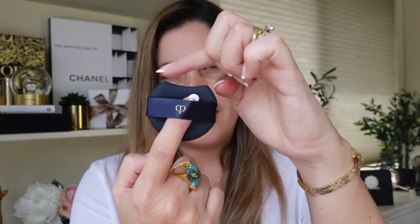And then it comes with this very interesting kind of applicator, which I really like this shape. As you can tell, it has a little bit of a divot right here, which I think will go really well if you are trying to put the foundation all the way near your eye area, or if you turn it, also by your brows. I think this is a very smart move. So let's go ahead and apply it.